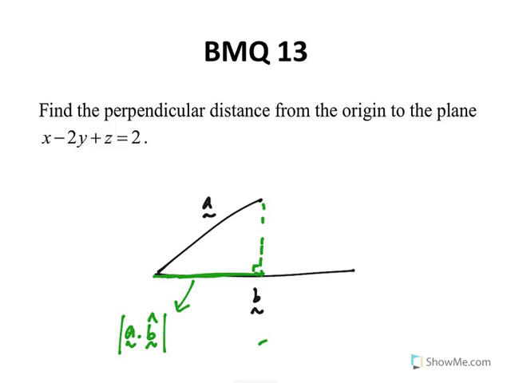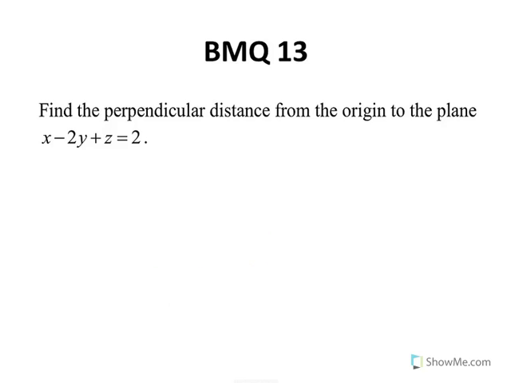If I turn this around, this is the idea we'll be looking at. This is my plane, and this is my normal vector. I want to find the distance from the origin to the plane. From the origin, I'm going to choose a point on the plane, call it A.